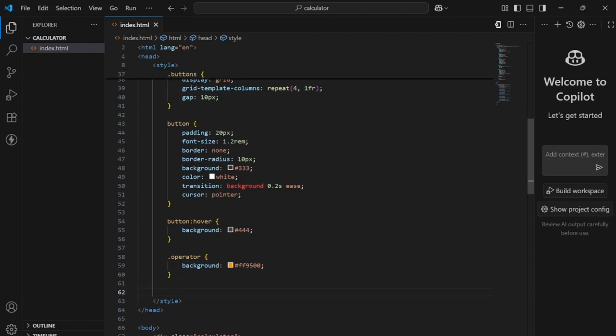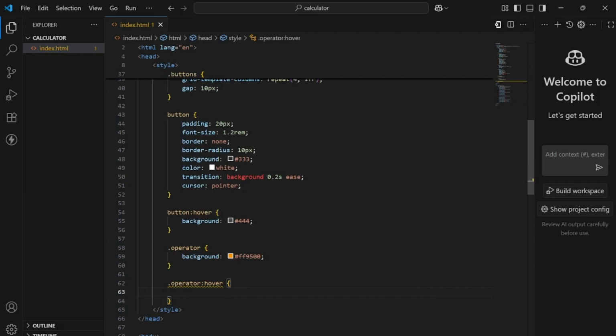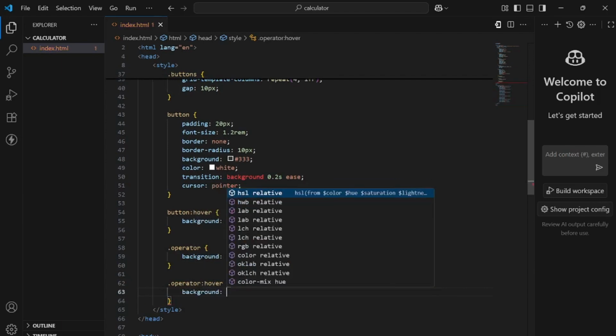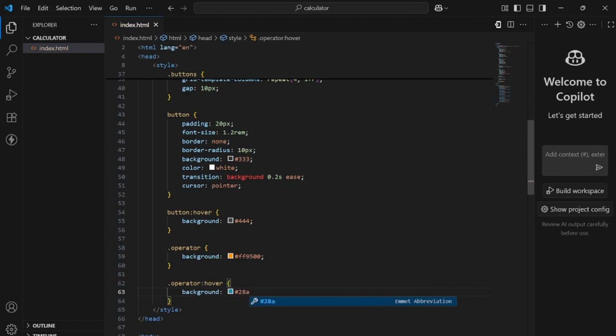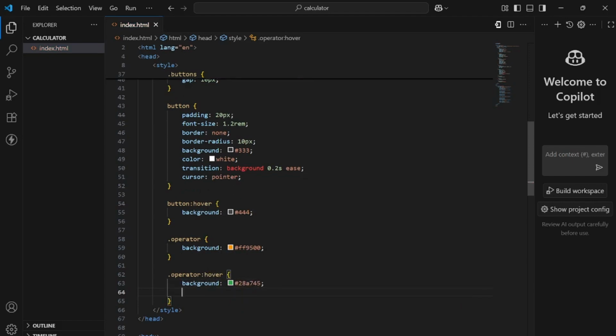Alright, then for the operator hover, we'll change the background on hover, and then also let's change the color for the operator hover, somewhat closer to the color before hover.